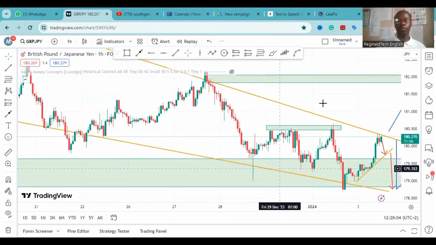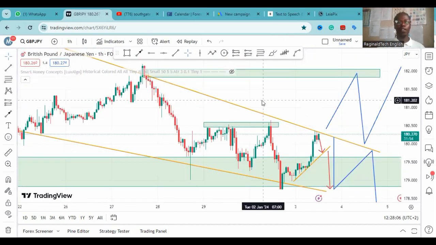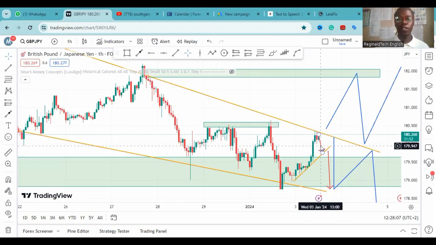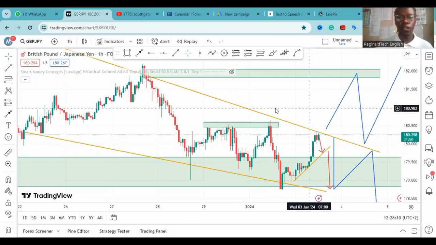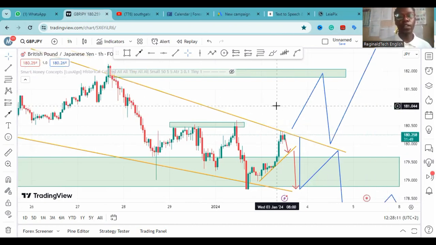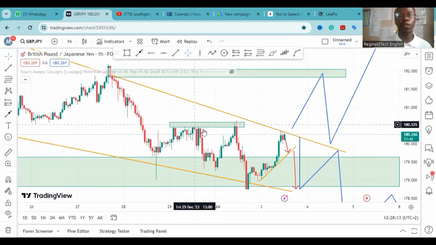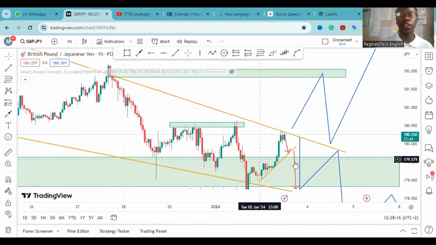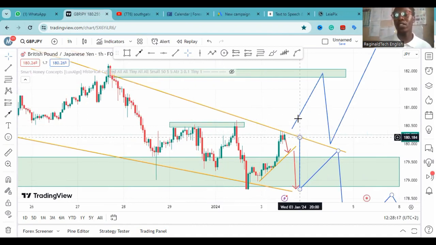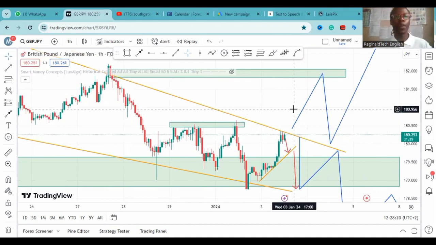The 1 hour time frame is also telling us that the market is still consolidating in the descending channel. Okay, so we all know that if the price is consolidating within the channel, when it breaks significantly, it breaks in a way that we are going to buy, or we are going to sell, in a longer period of time. And why are we saying in a longer period of time?